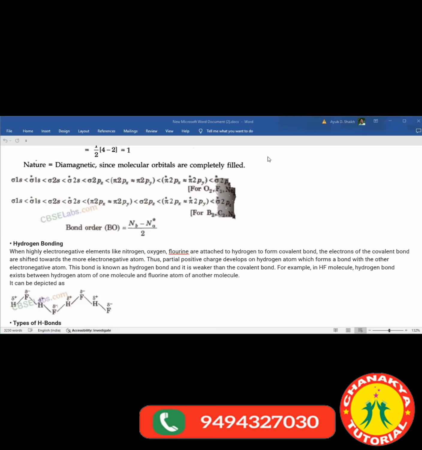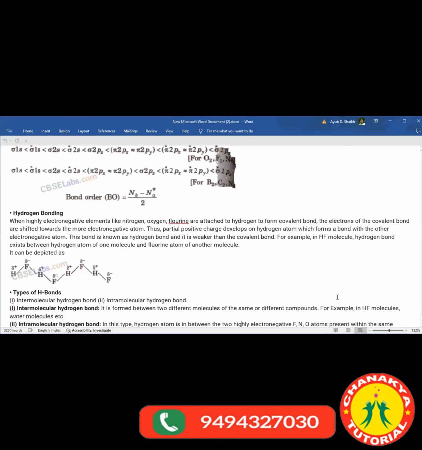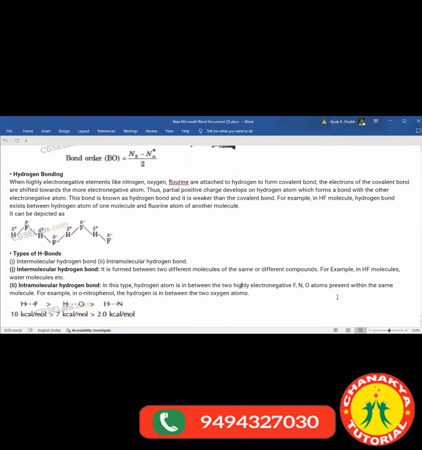Now hydrogen bonding is one of the important factors that we are going to see. Only hydrogen bonding pointers remain. So tomorrow we will see a few more molecular orbital formations for the rest of the molecules like oxygen, fluorine, etc. And that we will check. Then I'll explain how to find the bond order and magnetic character and a few other important things.